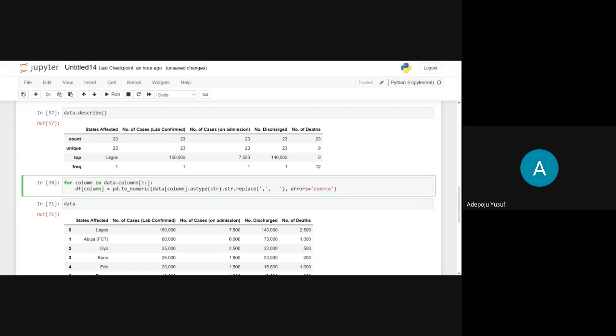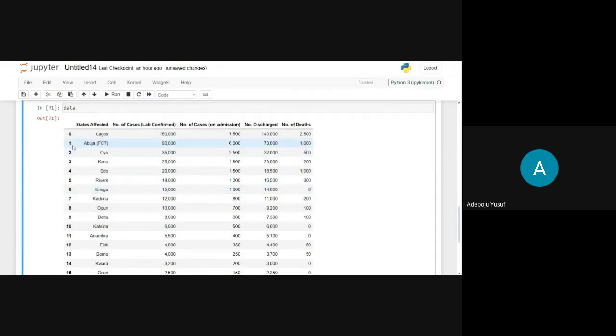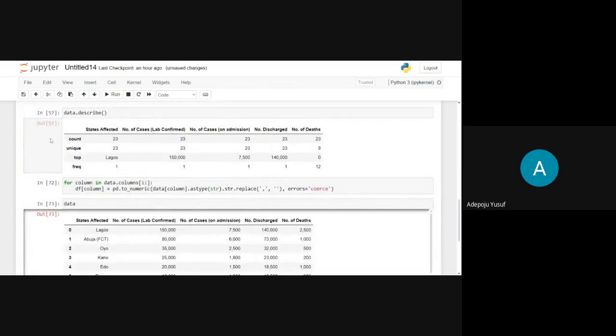I have an empty space inside that parenthesis at the second part, and I want to use it to replace that comma. That is what I am trying to do, and it has been working for me before. I don't know why it is not working now. So I will still try to fix that.